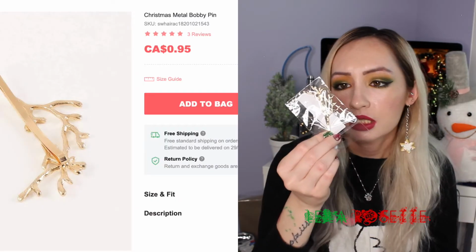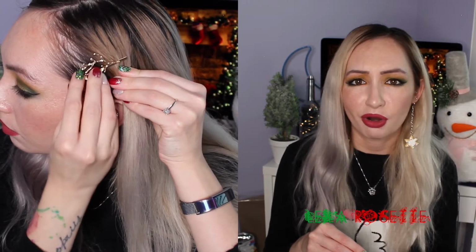These are so cute. The next thing is a hair clip, and this was only 66 cents, you guys. It was so cheap. It was part of one of their flash sales on Romwe. They had a flash sale almost every day leading up to Black Friday. I think they're still happening actually. If you go on their website, they start at like 3 in the morning and go until 3 in the morning the next day. So this was definitely really cheap.